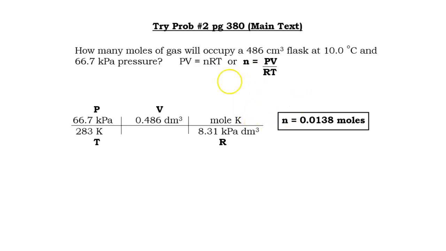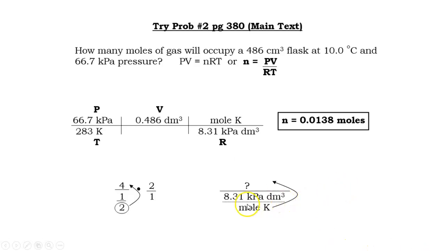So you plug it all in, and I want you to note right here, 8.31 kilopascals decimeters cubed over mole Kelvin is over this here. You can switch the denominator, so if it's in the denominator, then the denominator becomes the numerator. You plug everything else in, and you end up with the number of moles. It's that simple because everything else is going to cancel out. And that's it. The downstairs becomes the upstairs. In other words, the denominator of 8.31 kilopascals decimeter cubed per mole Kelvin, the mole Kelvin becomes the numerator.